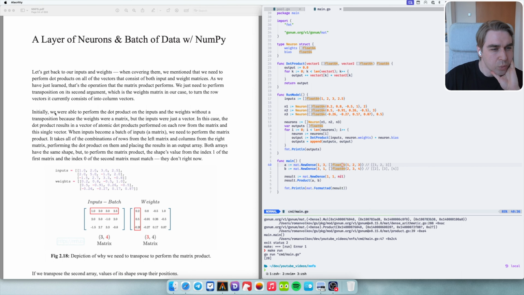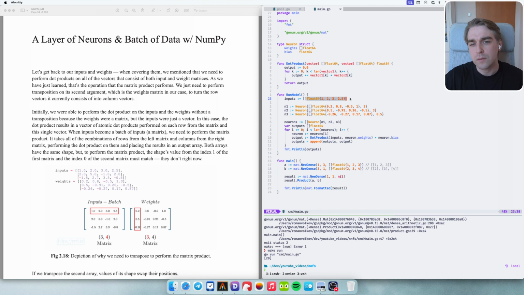Initially, we were able to perform the dot product on the inputs and the weights without the transposition because the weights were a matrix, but the inputs were just a vector. Okay, so that's true.